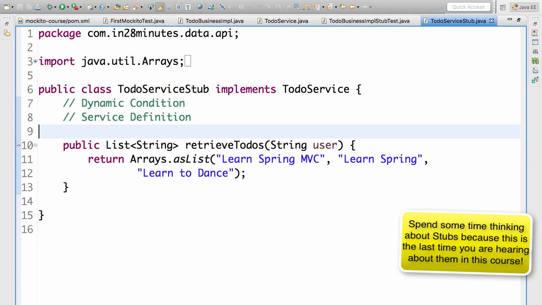We will get introduced to mocks in the next step. In this step, we looked at a sample test using a stub. We saw how to create a test using this stub, and also we looked at what are the problems that we usually face when we write tests using a stub.